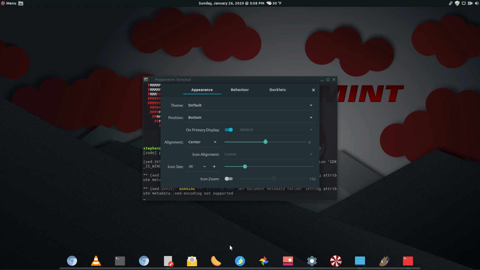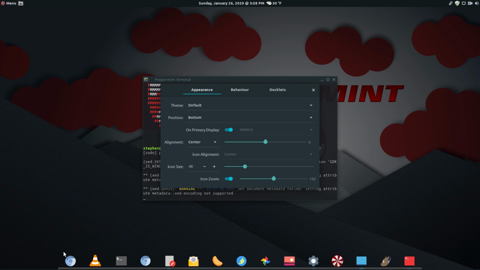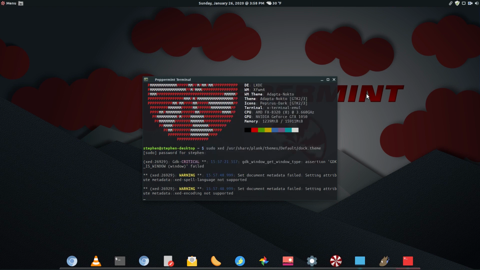If you like that little bit of spacing, I think that adds a bit of class to the Plank browser. It looks a little bit like Deepin, maybe more like Mac. If you want to turn on your zoom. So that's a way to edit all four of your themes, and probably any other theme that you download, you can probably edit it the same way.